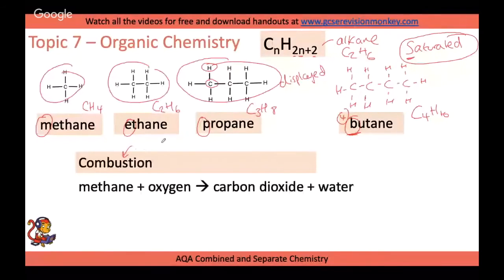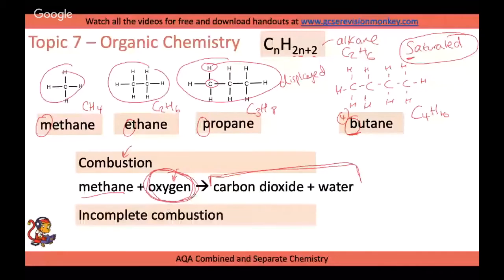Let's take methane, for example. When we burn methane, we're reacting it with oxygen in the air, and the products are always carbon dioxide and water. And obviously this can link to global warming. So ethane and oxygen would still make carbon dioxide and water, and propane and oxygen would still make carbon dioxide and water. If there wasn't enough oxygen in our reaction, we would do something called incomplete combustion, which is not very good.